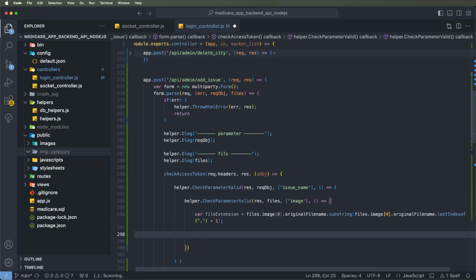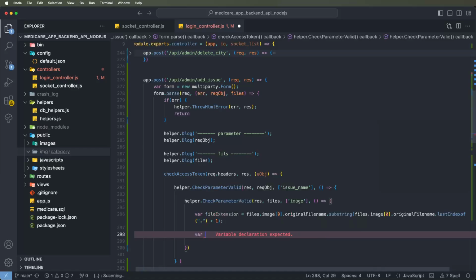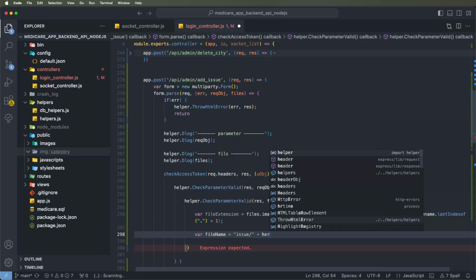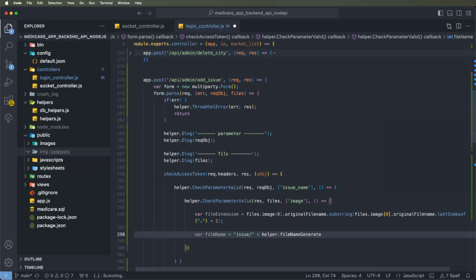Then after we need to set the icon names where file name is equal to double quotes, name as we pass the issue and slash, and create the helper dot, calling the file extension generator and passing the extensions.